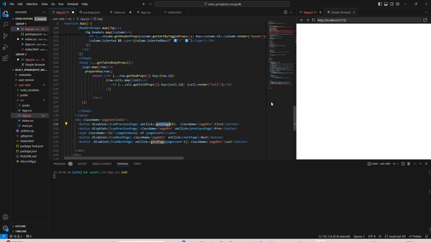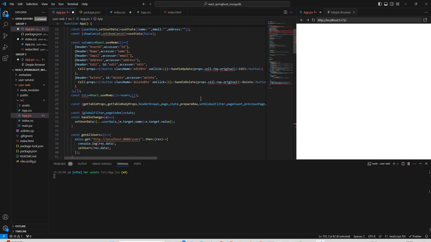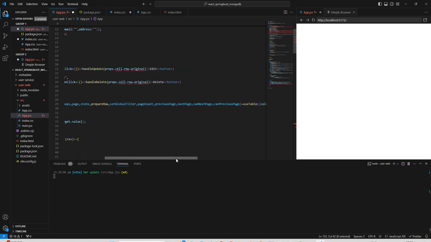And we need to add this go to page in our table hook here. Now we can check.